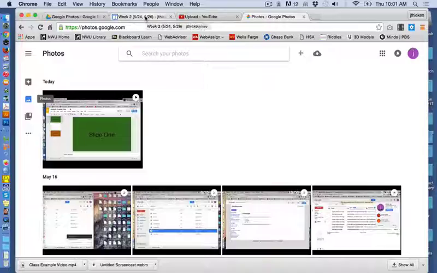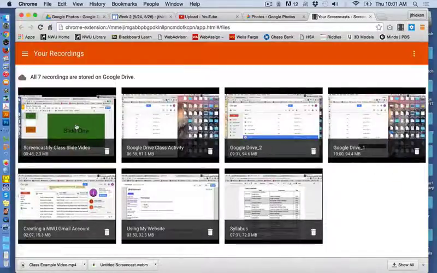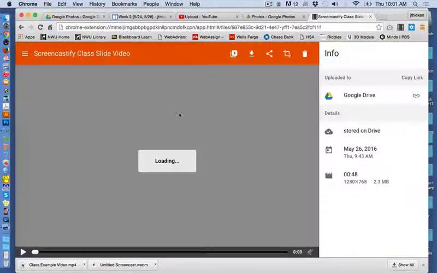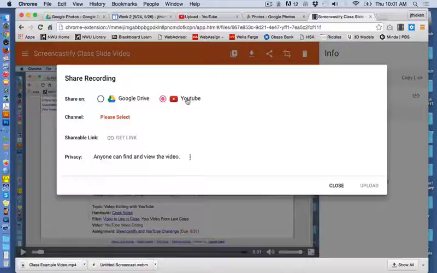So if we're in Screencastify, so remember our Screencastify is a Chrome, a Google extension. So let's go to Screencastify, right, the film strip. Let's click on My Recordings. Now you'll see here's my recording. If I click on this, let's stop it. Remember, it always plays it. I can share it now, and I can share it to my YouTube. So I want to share it to my YouTube, specifically my JTKNW channel.